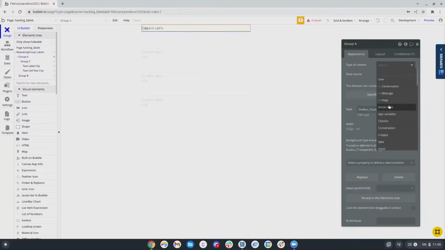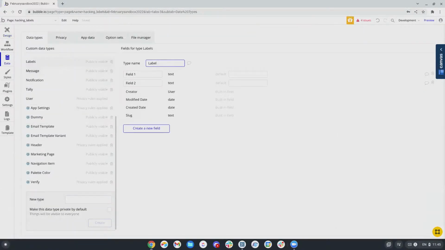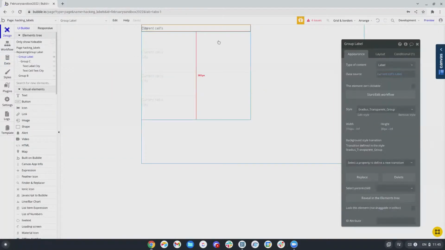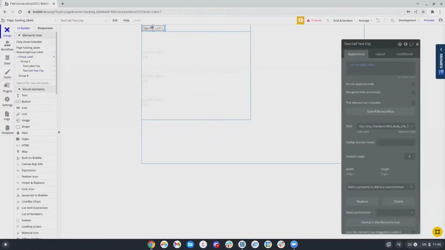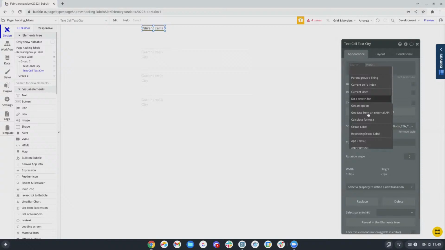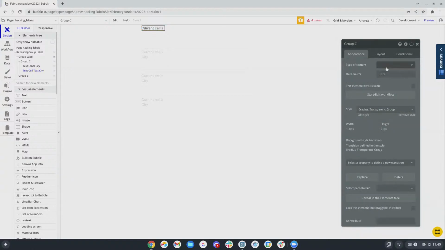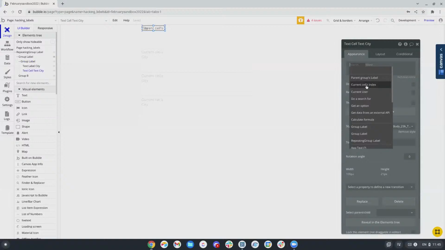So this will be a label. Field 1 is city, right?